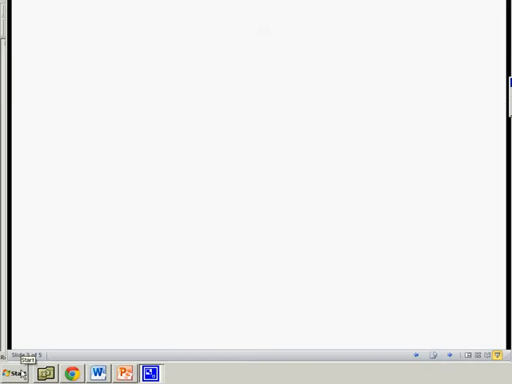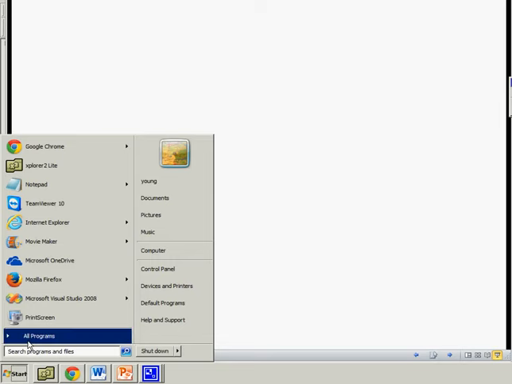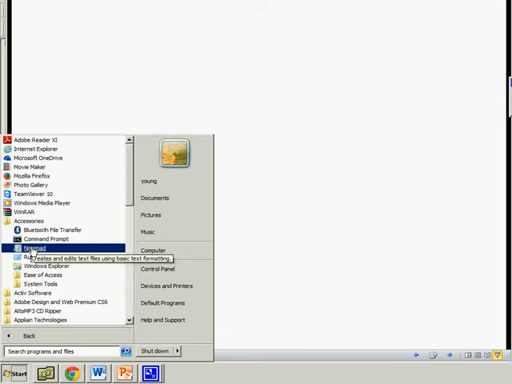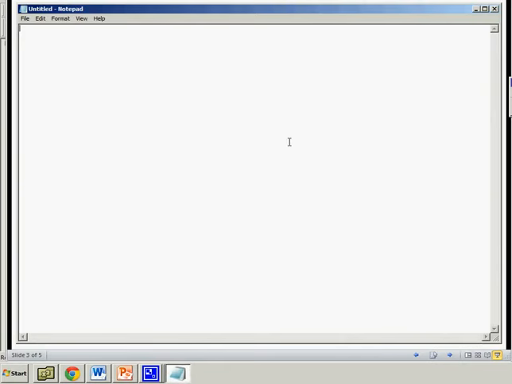We'll normally find Notepad by clicking on Start, All Programs, Accessories, and it should be in there, and there it is loaded up. Any text editor will do. There are other variants of Notepad. You can use WordPad. There's something called Notepad++, which is quite popular, and you can get some which have tools to check the syntax of languages such as HTML. A particular favourite of mine is CSE HTML Validator Lite, which is a nice bit of freeware that will do that for you and give you that extra bit of functionality. But to start with, Notepad is the ideal tool.